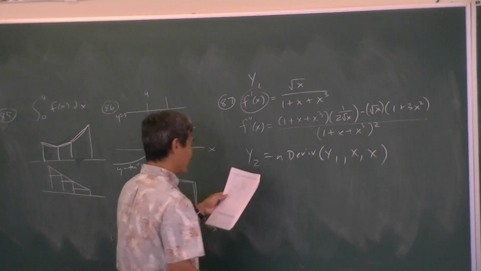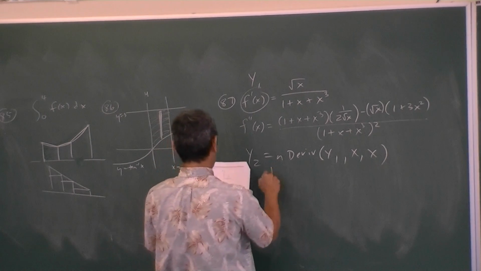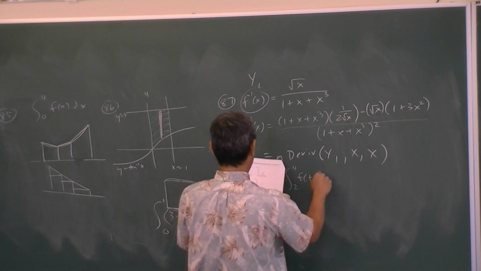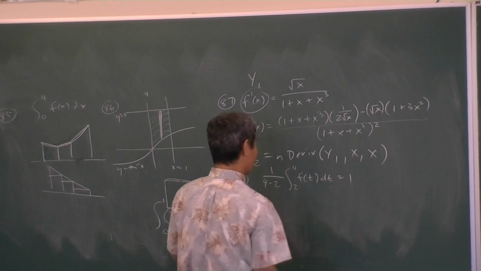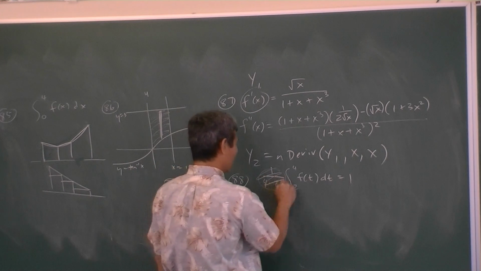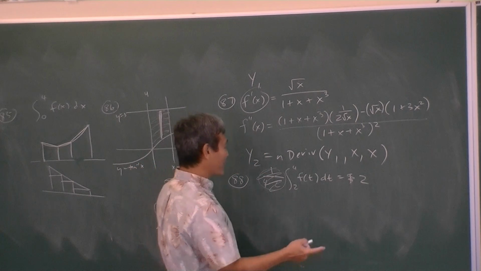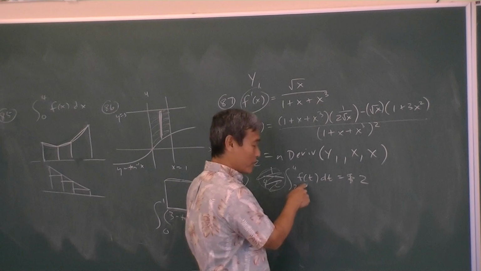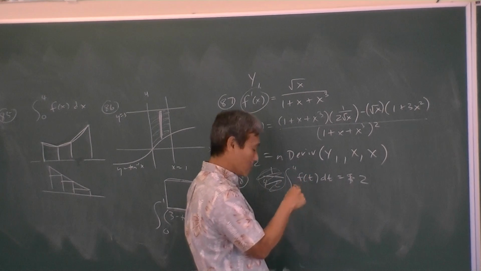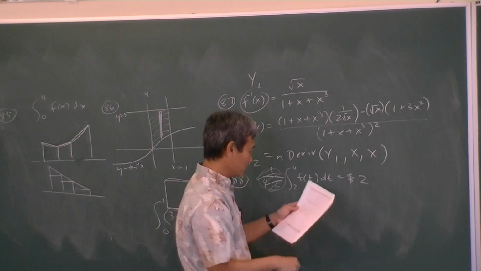88. On the closed interval from 2 to 4, which of the following could be the graph of a function f with the property that 1 over 4 minus 2, this looks like an average value, yeah? The average value of the function is 1. Now, this is 1/2, right? If you multiply both sides by 2, then you get this. So, which of the following functions is, remember, when you find an integral of a function, that tells you the area between the graph and the x-axis. So, which of the following functions is the area between 2 and 4 going to be 2?